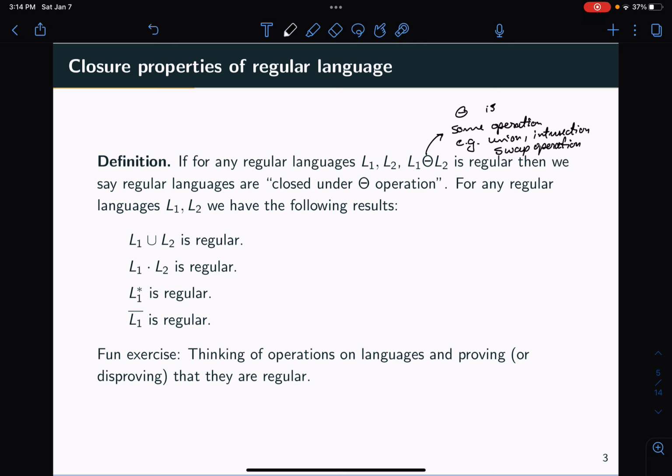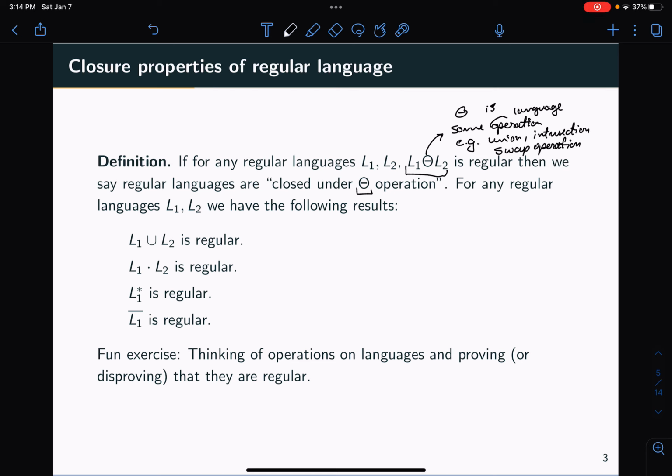So suppose we have some language operation, or operator, and we have two regular languages. Then if for any pair of regular languages L1, L2, L1 theta L2 is regular, then we say that regular languages are closed under the theta operation.